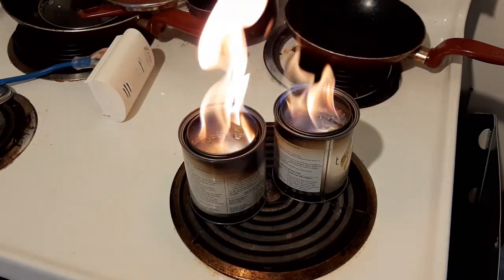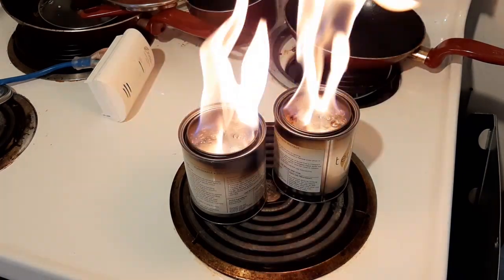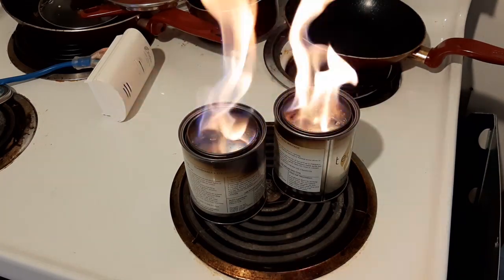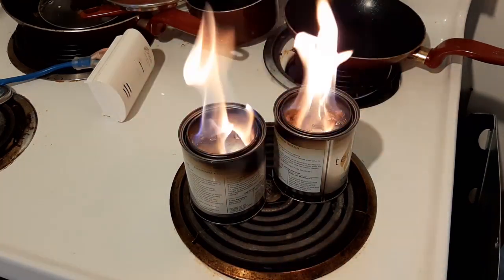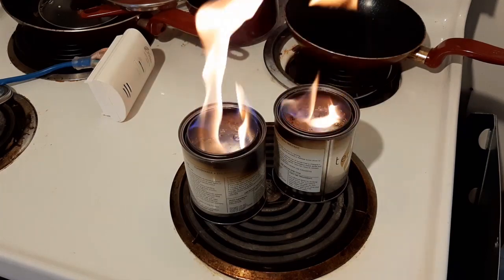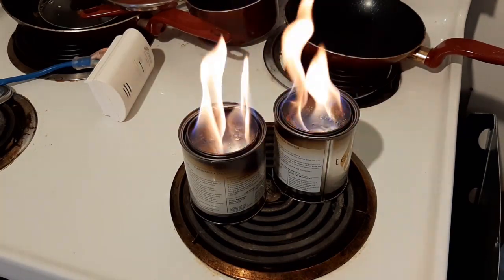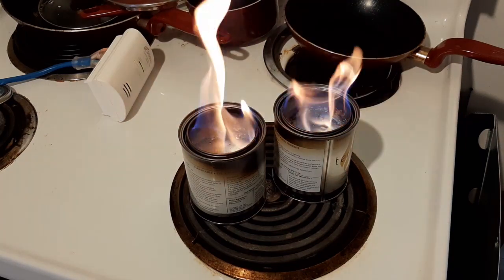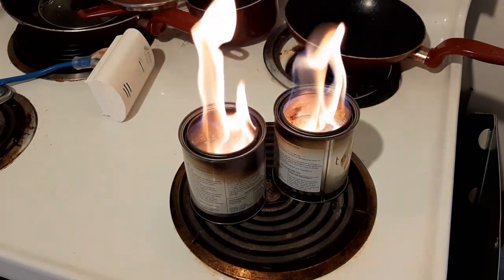I would say this is officially probably the best way to heat your house in case of emergency — nothing else really comes to mind. Any amount of wood or burning furniture, unless it's in a fireplace, and even then any amount of smoke is going to cause a severe issue — an actual risk of danger. Humans simply cannot breathe smoke. I'm glad these aren't smoking at all.